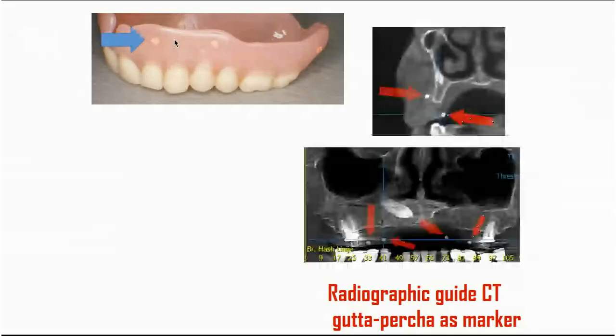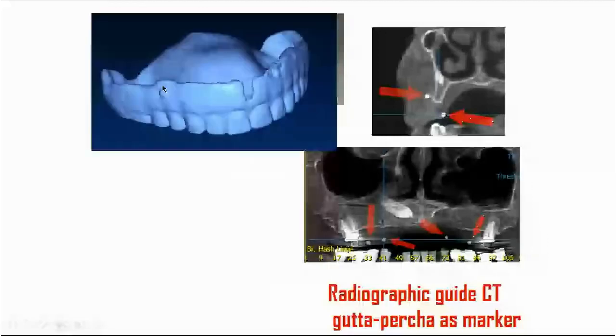The next thing, we need to make a CBCT acquisition with this prosthetic element inside of the mouth. Then we will be able to know the position of these gutta percha markers, and they will be utilized in the next step when we make a CT scan of the prosthetic elements alone.